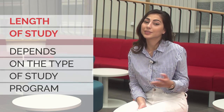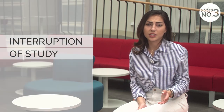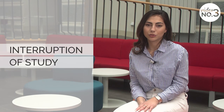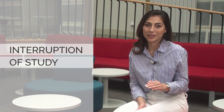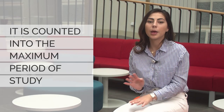How long are you going to study for? The standard period of study depends on the type of your study. Charles University has made it easier for you — in case during your studies you feel like you might need a break or have an obligation to attend to, you can interrupt your studies and get right back into it. However, interrupt with caution, because you do temporarily lose your student status. At some faculties, unless you have a serious reason, you won't be able to interrupt your studies before you complete your first year or two semesters.